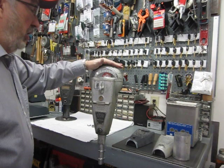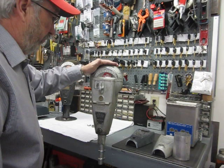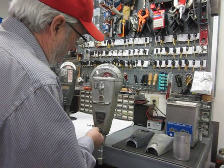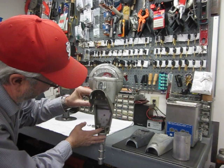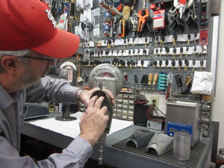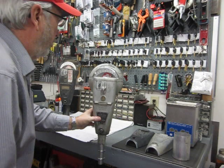You can tell that it's a third generation in a couple of ways, but the most obvious is the door. The door will have a raised bung around the lock, which shows that there's a flip-up type catch. When you turn the key, it draws this catch up into these hooks, locking it in place. That's also done on the Model 76.